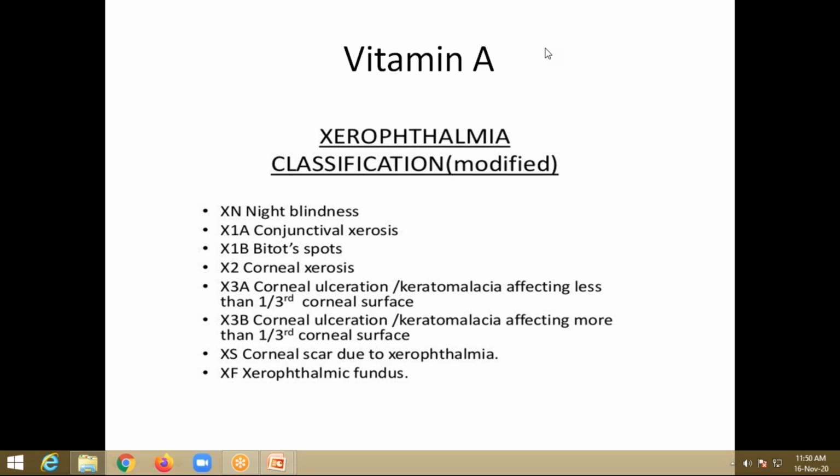So how is vision controlled by vitamin A? In the eye, there is 11-cis retinal. It is found bound to the cones and rods of the eye. So when we come to the eye, we have rods and cones. Rods and cones contain 11-cis retinal. In rods, it is called rhodopsin, and in cones, iodopsin. When light enters the eye, this 11-cis retinal is isomerized to the all trans form.